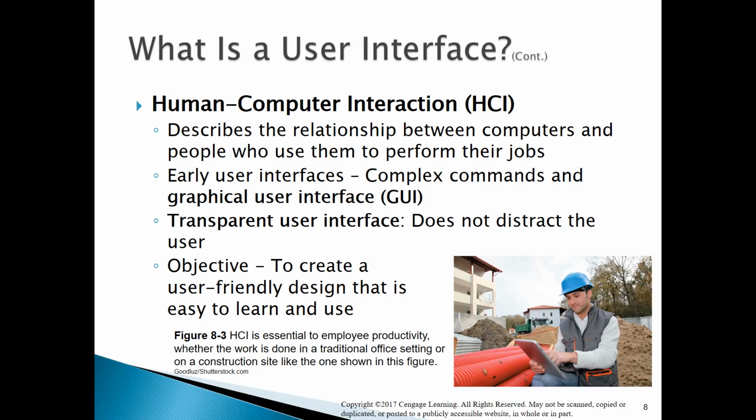Human-computer interaction is a study of how humans and computers interact, and the interaction generally occurs with a graphical user interface. And the last point over there, the objective, is to create a user-friendly design that is easy to learn and use. So the main focus of HCI is that when a user interface is designed, it needs to be very user-friendly and allow easy learnability and easy usability skills as well.